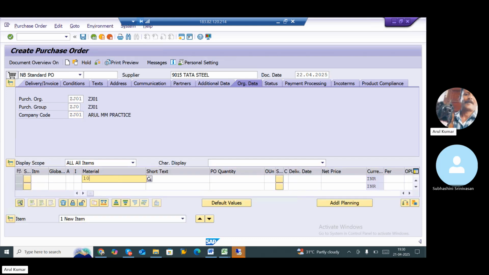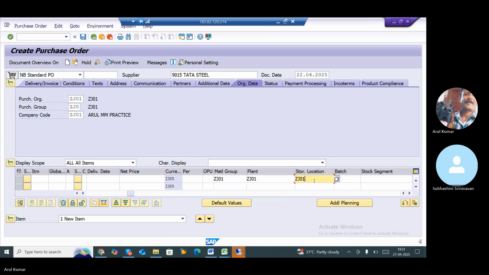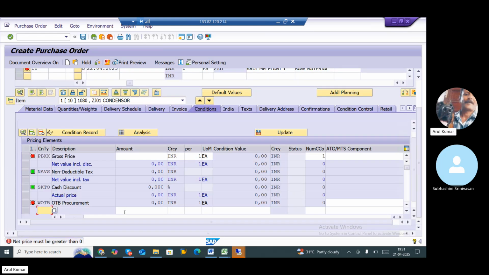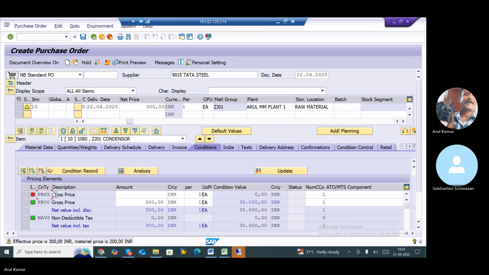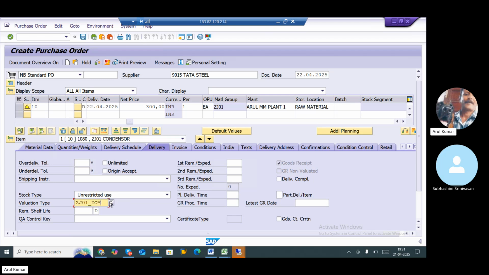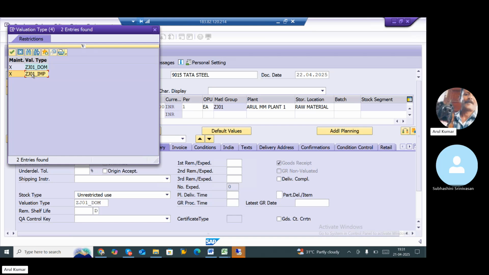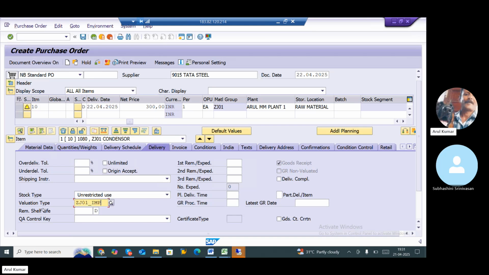Material 1080, purchasing 100 quantity. Here this material costs me 300 rupees. Come to delivery. Now we have to change this. This particular 300 rupees material is for import, so you have to change it here.